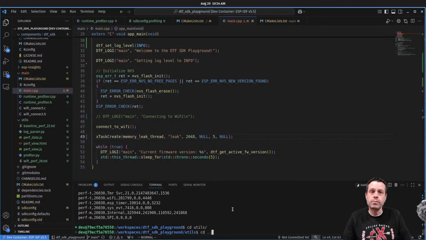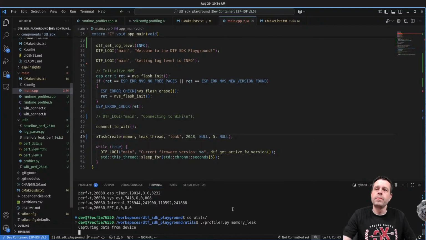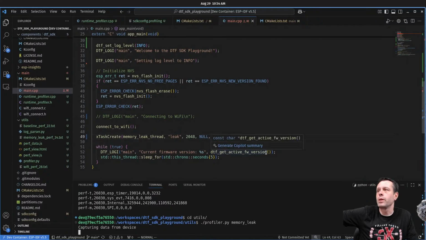Okay, let's do a profiler, and let's call this one memory leak. Okay, we're gonna let that run. Let it connect to the Wi-Fi. Let it leak some memory. And then we'll see what we got.